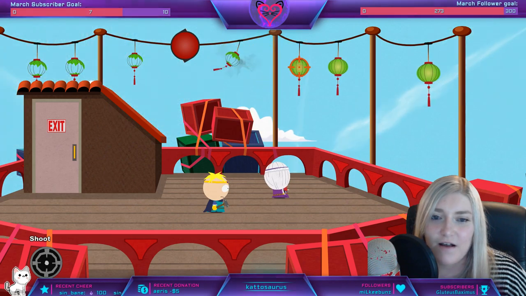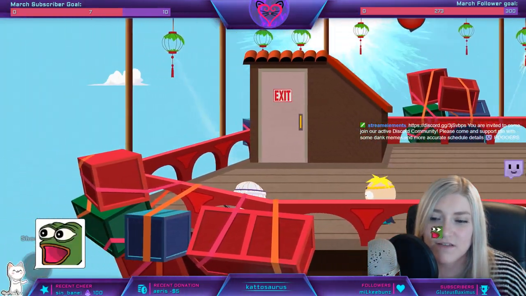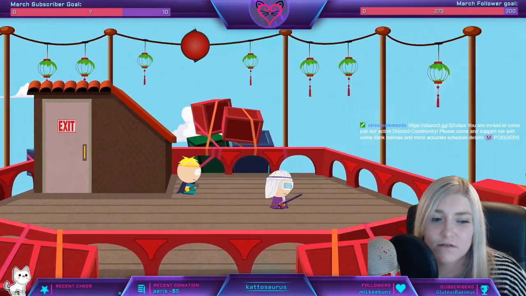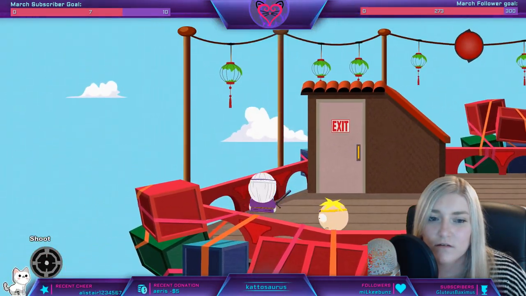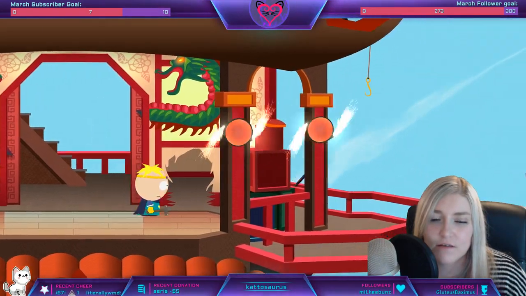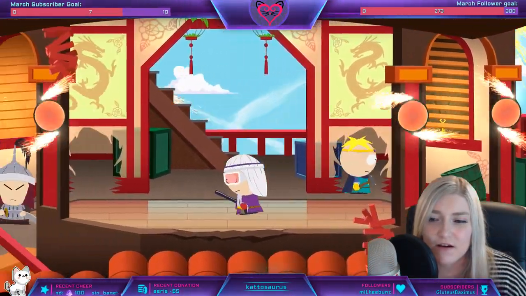We didn't pick anything up though off their bodies. So where is their key? The key to the treasure. Maybe I just picked it up automatically. This is all very dramatic. It's more Mongolians. Yeah, I can't. Maybe this guy has it.